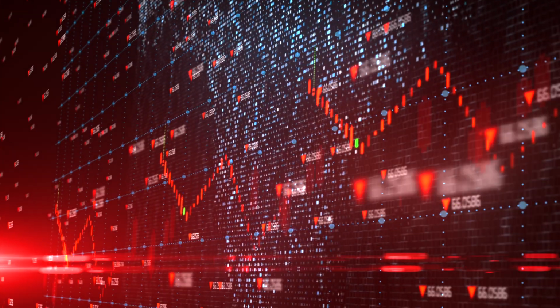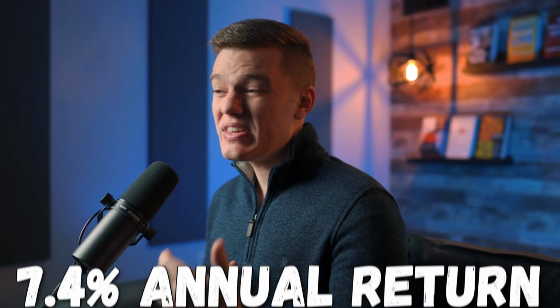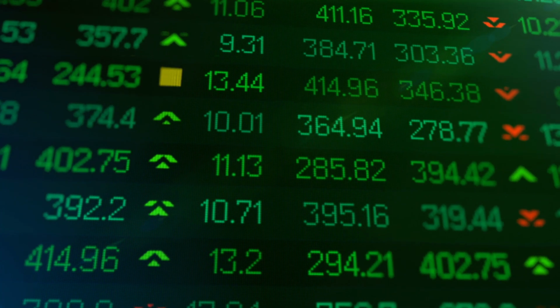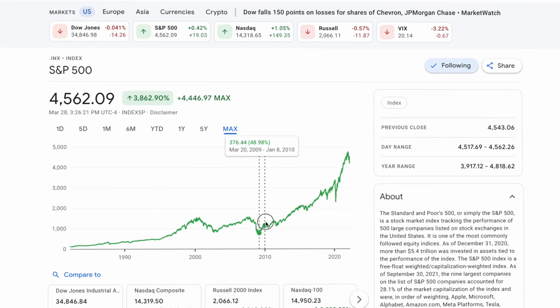Obviously, it is not fair to compare that 9% to the 10.03% number that we looked at earlier, because that was just over a 5-year period, and this is over a 30-year period, which included one of the largest market pullbacks in modern history. But if we take the annualized returns with those percentage breakdowns over just the last 5-year period, it averages out to just 7.4%. And with the limited data that I was able to access with this portfolio, those are returns starting in 2008 and going for 5 years after that, which, as a lot of you probably know, was a pretty steep recovery for a lot of industries across the board because of that insane pullback in 2007 and 8.